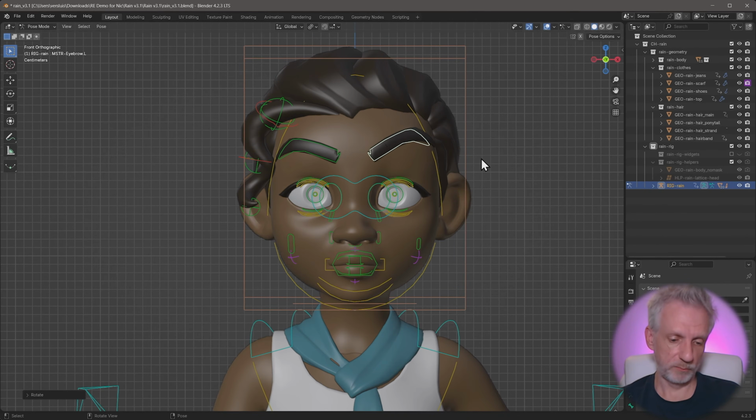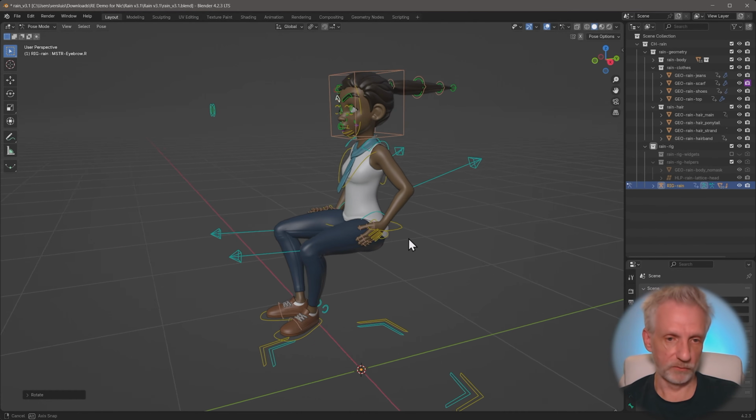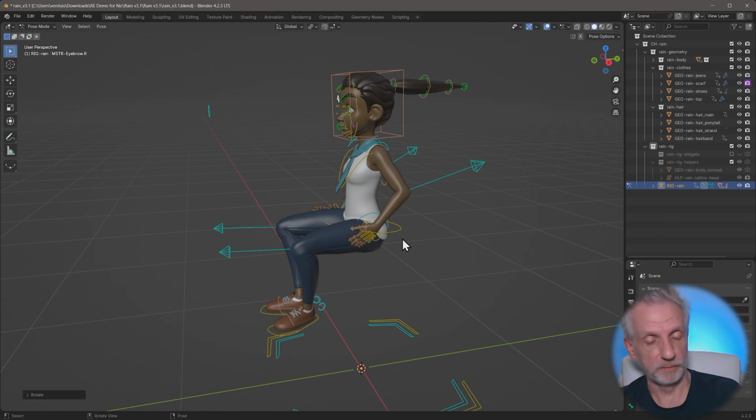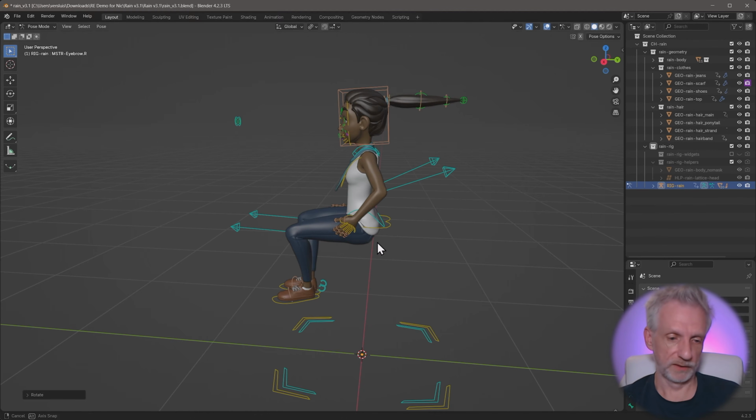As I said, this rig is pretty cool because it uses only the controls that you might need. So a lot of the functionality that is in this character we don't see, we're not exposed to it because it's hidden, and that is for our benefit so that we can see more of the character. But that's how you pose in principle.